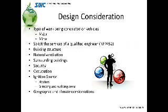Design considerations. First, when you begin to look at your facility, several of the key elements that you want to look at is the type of work that's being conducted on the vehicles. Is it major, removal of engine, or is it minor, the removal or replacement of tires? This can affect what type of code applications should be done and also reflect what type of designs may be necessary. We always strongly recommend that we solicit the services of a qualified engineer in the design portion. This is also defined in NFPA 52.